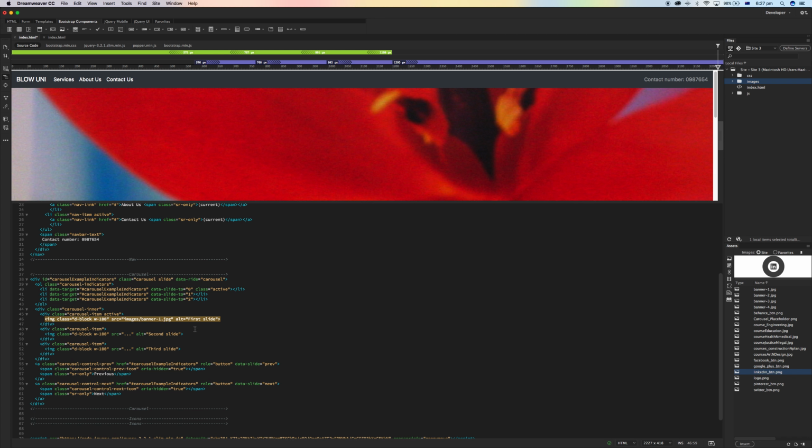So I already changed the size of all the images for banner 1, and I saved all of them in the exact same size, so I will have a consistent slider. If you don't do that, you will have different images with different sizes, and then you can't have that consistency, because one of them should be maybe shorter, the other one longer, the other one maybe smaller.